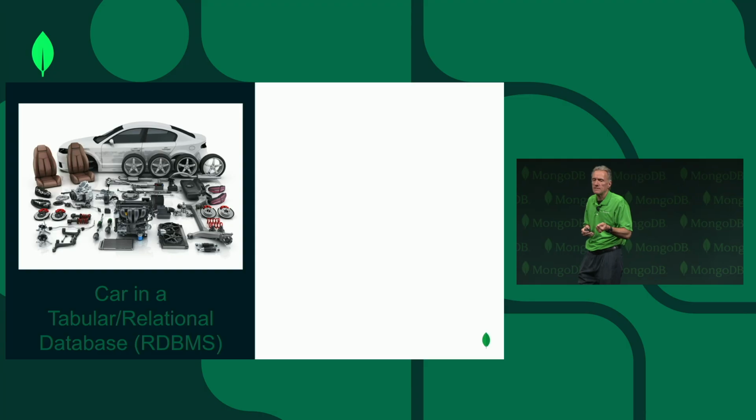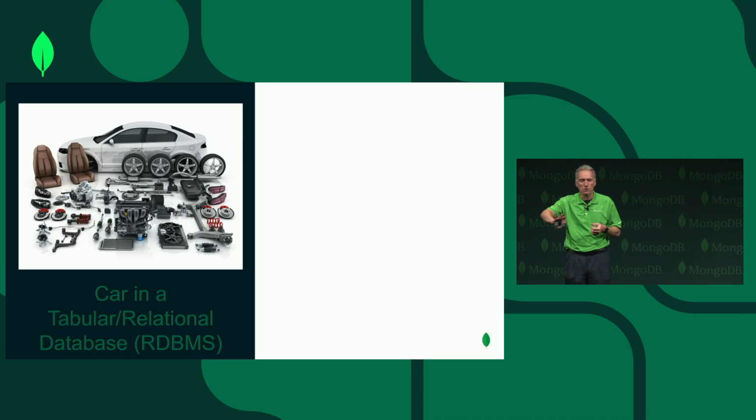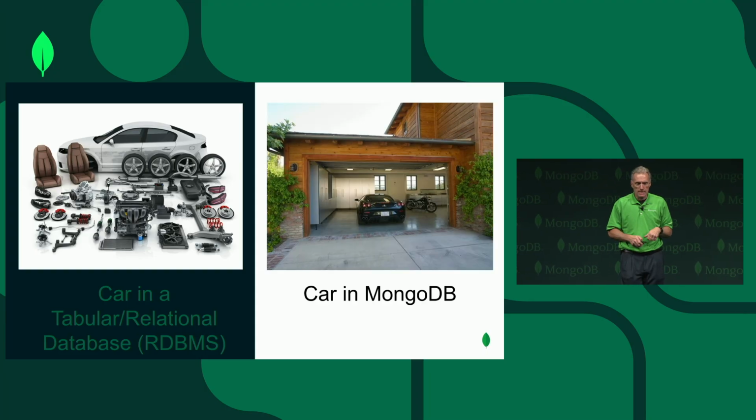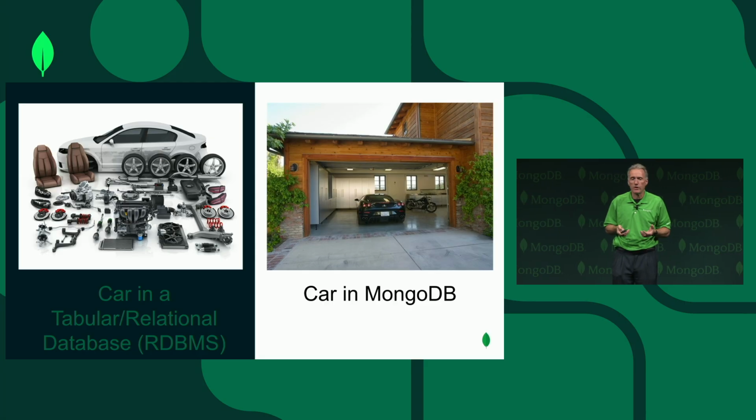To illustrate the concept of a relation, I like using this model here. If I had a car and I put it in a relational garage, what I will do at the end of the day is I will take the car, put the wheels on one table, put the seat on the table, put the brakes on the table. The following morning, I'm ready to go. I will reassemble the car and take it. If I put my car in a document model garage, what I will end up doing is just storing it together. And the day after, when I'm ready to take it, I take it out.